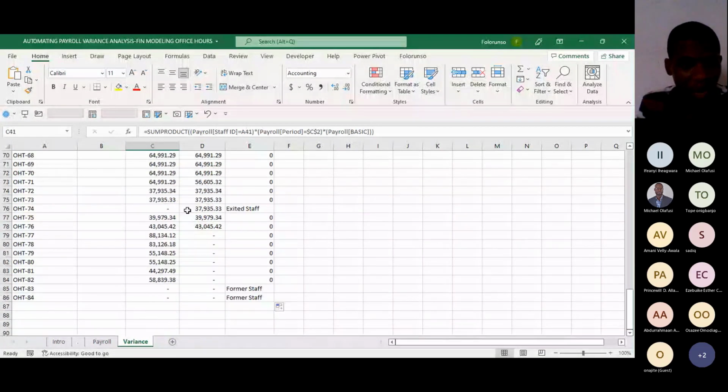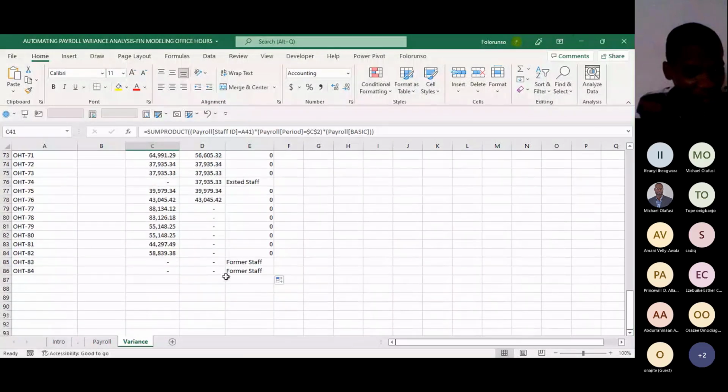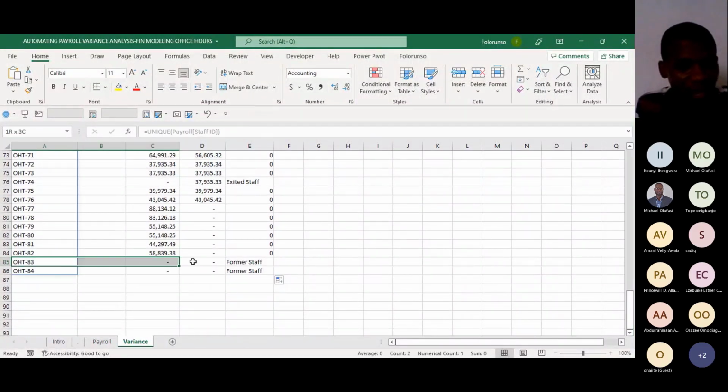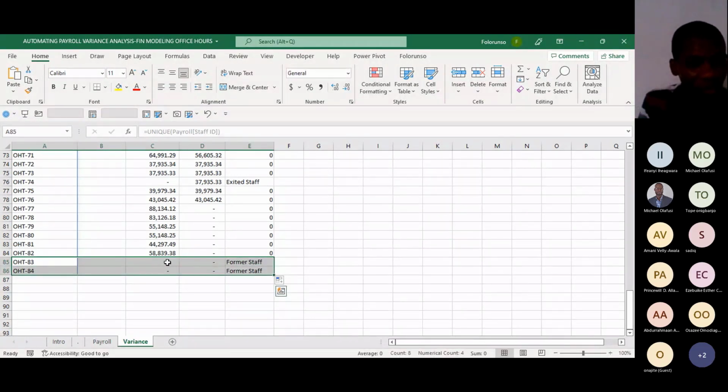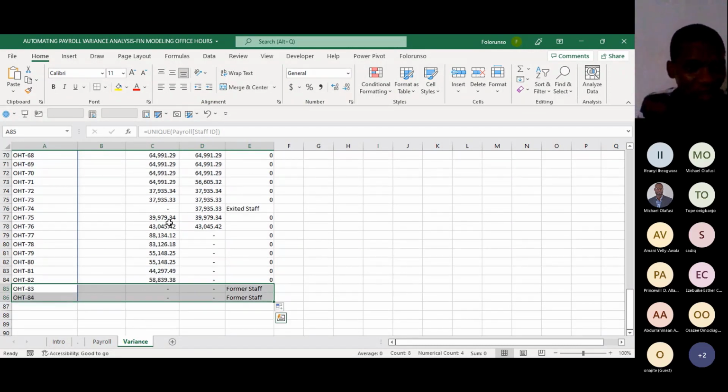Now, this is where I'm talking about. If you look at this place now, the scenario here is that even the staff has exited before January or even February. So maybe the staff has exited even last year, but it's still in our database because it's a former staff. So in this kind of scenario where we have name in the 2 months, we'll be having former staff. But where we have NIN in the current year, we'll be having exited.